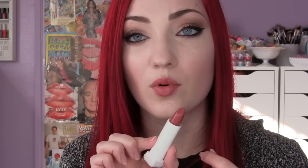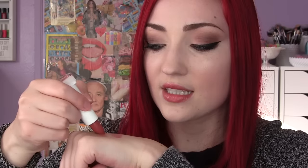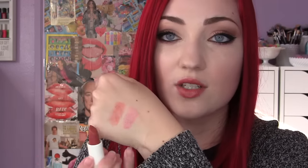Next up, I also really love this one for everyday. This is number four, Taffy, and Taffy has a little bit more of a brown undertone to it. On me it still looks a little pink — I think that's because the previous shade stained my lips a bit — but this definitely has more browns in it. I'll swatch it next to Candy so you can see. It's definitely a few shades deeper. I think this one will suit a lot of skin tones because it has more of a neutral undertone and it's not as pink as Candy.